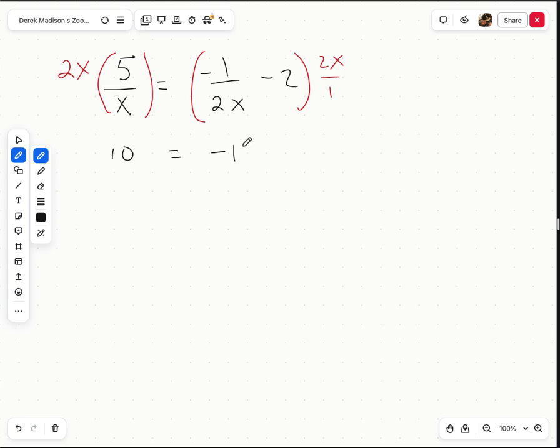That would leave a negative 1 up there, because if I have 2x over 2x, it all does cancel, but something divided by itself with a negative would be a negative 1. And then right here, we'll go 2x times that negative 2, so that's going to give us a negative 4x right there. And then I'll pop this 1 over to this side, so that would give us an 11 equals negative 4x. Divide by the negative 4, so we should get negative 11 fourths for x.